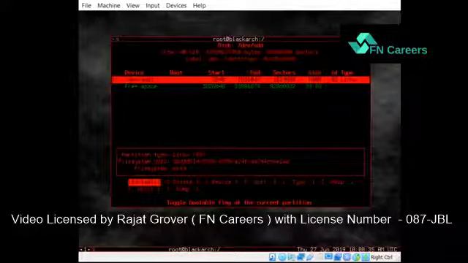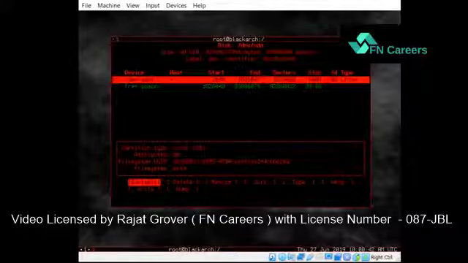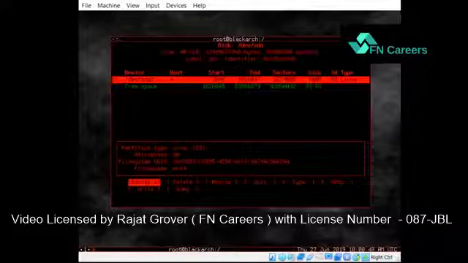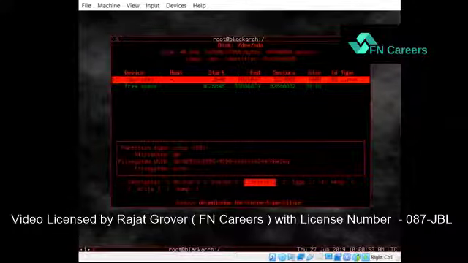Now I want to make it bootable, so with it selected, I'm moving the arrow keys to the bootable option and just hit enter, and it's going to flag it as bootable. As you can see in the second column, it has an asterisk on the boot, which means that this is a bootable partition. And of course, I will need to create another one.